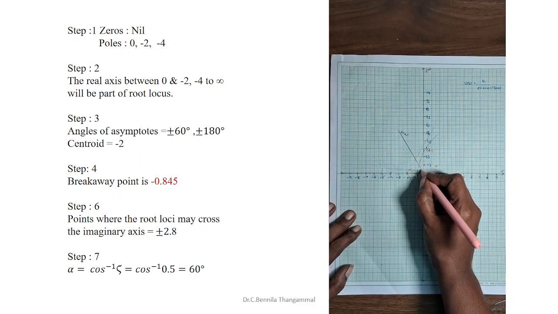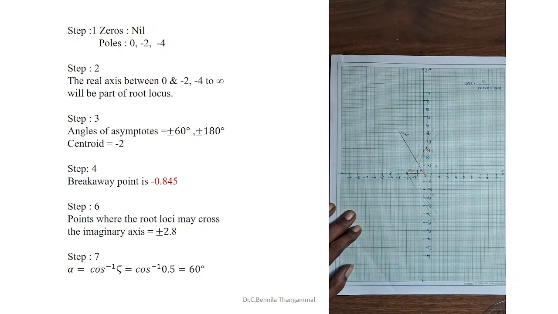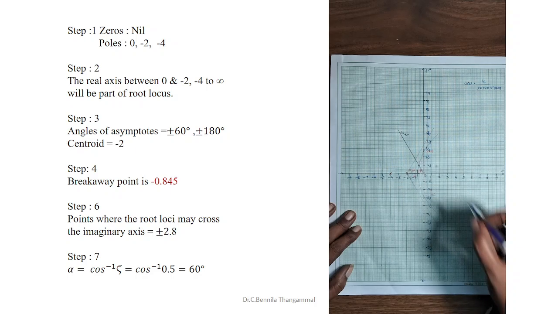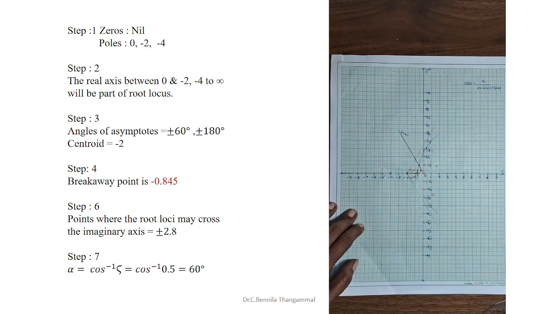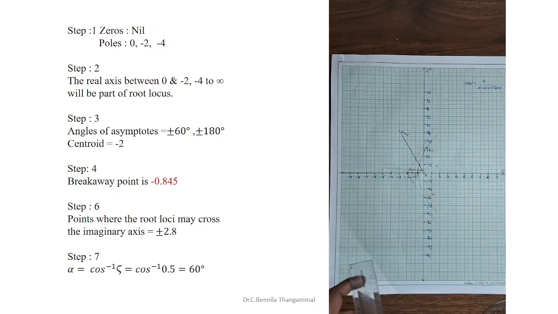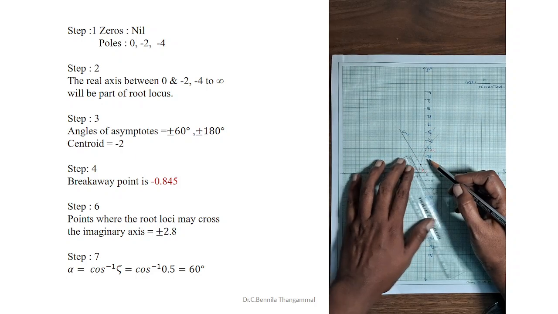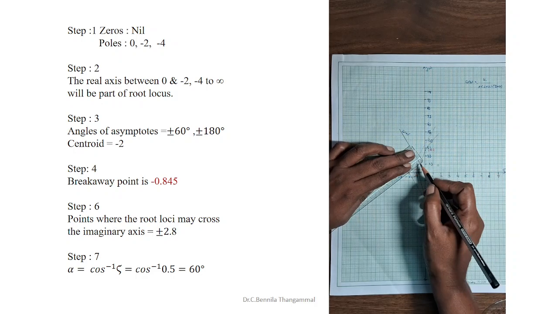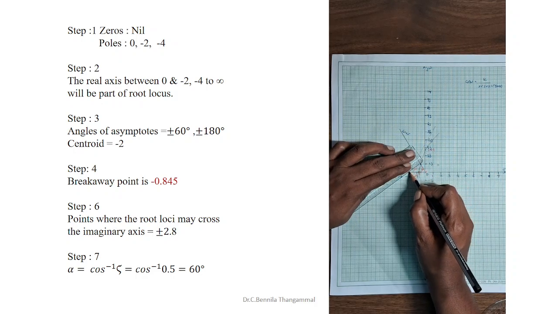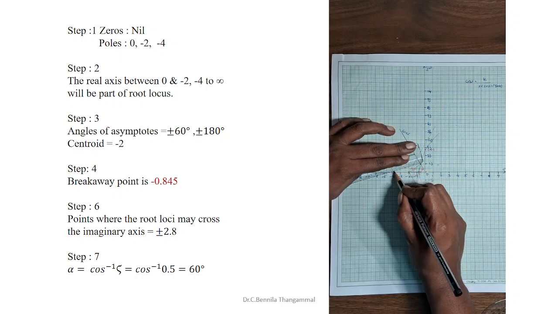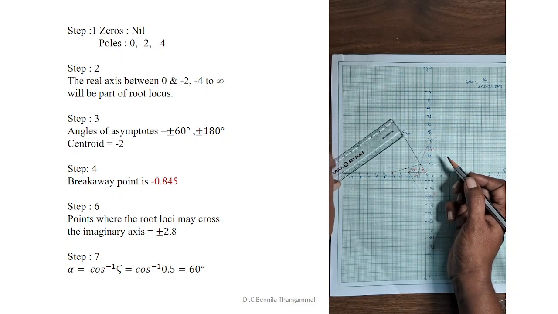Now for finding your K value, you have to find the length to the poles. The point at which it crosses the curve, from this point draw the line to all the poles. So connect all the poles here. From this point to your 0 pole is already connected, and from this point to minus 2, that's the next pole. Then from this point connect minus 4. Now find the length of each.